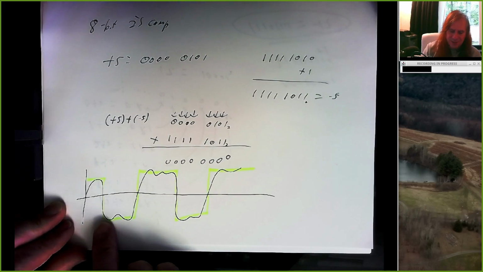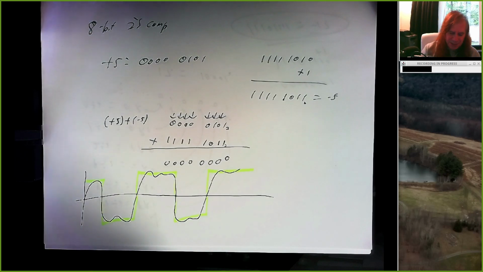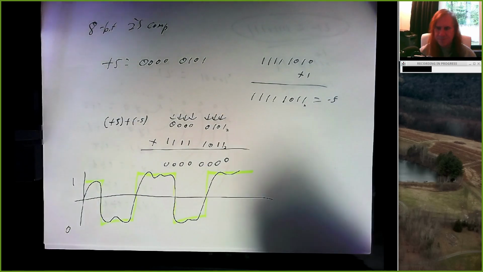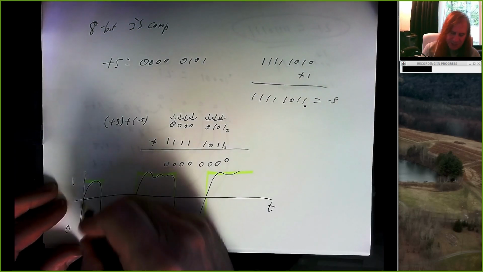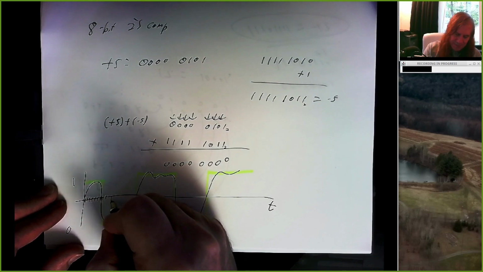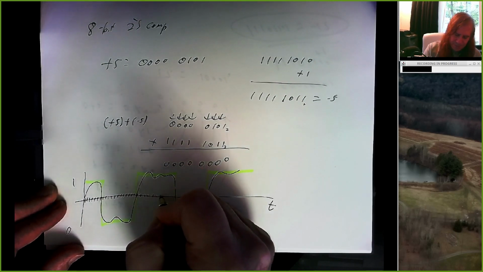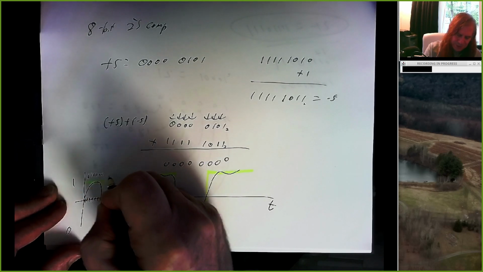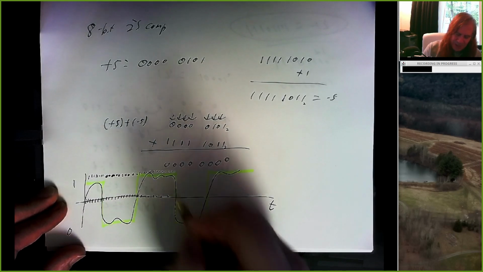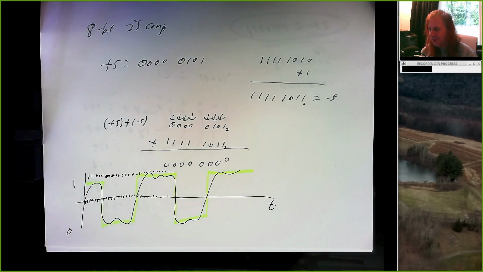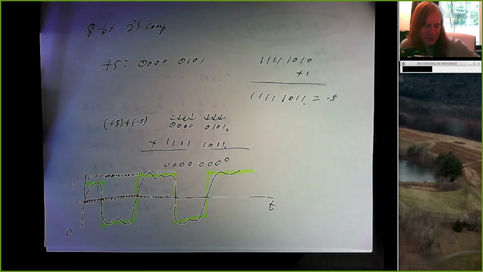So we could approximate this waveform like this, and we could say, this is going to be a logic 1, this is going to be a logic 0. And if we think of this as time, what we can do is we can sample this waveform at different points in time. And we could say this is a 1, 1, 1, 1, and over here it's a bunch of zeros. And over here it's a bunch of ones. And we could code this very complex waveform using just a bunch of zeros and ones. And it's a crude approximation, but good enough for CDs, right?